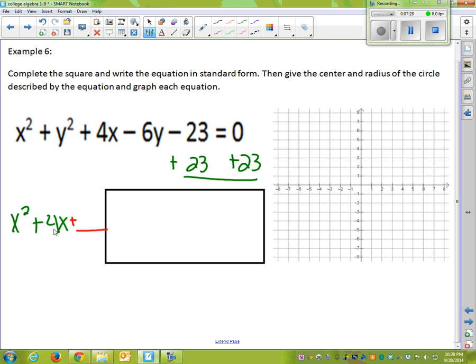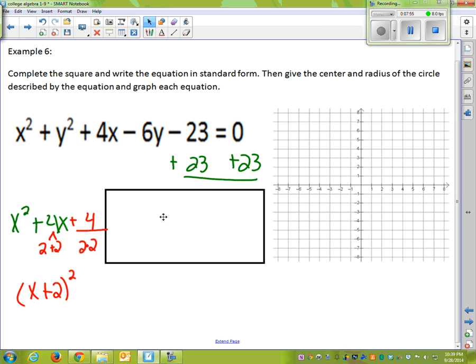So I took the middle term and I split it in half. This was 2 plus 2. So what I'm going to add back in is 2 times 2, which is 4. I wanted to factor it out and write it as a squared unit. This would be x plus 2 squared.